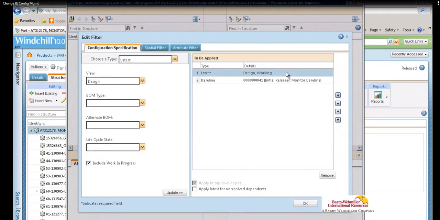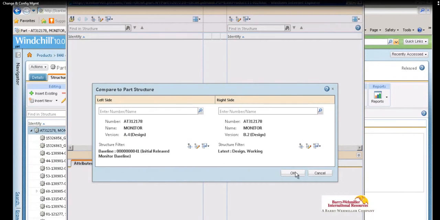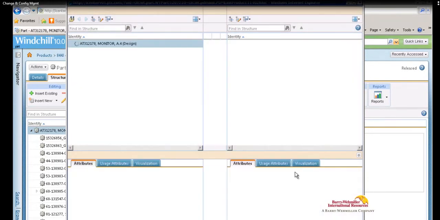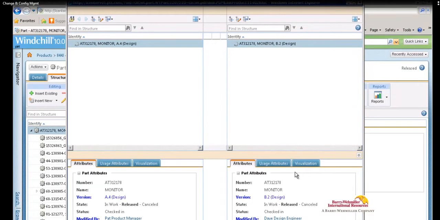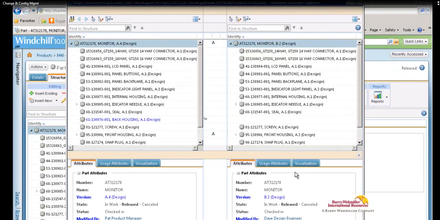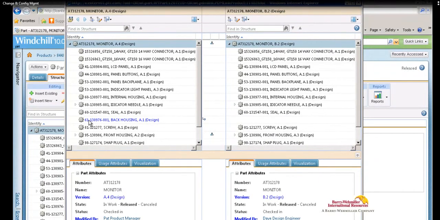So let's compare this baseline version of the monitor assembly with the latest. So let me select that, and on the right hand side I have the latest information, and this is going to quickly tell me that the 001 back housing part is removed in the latest one.